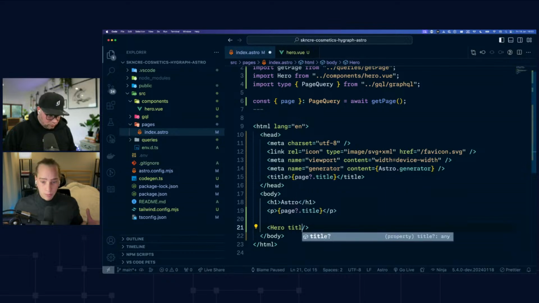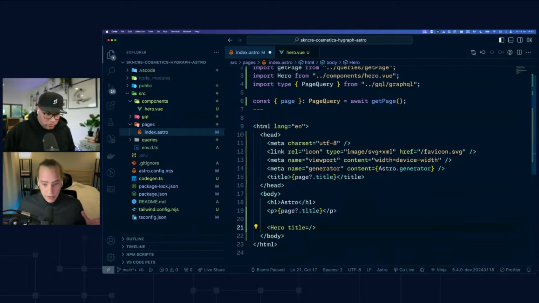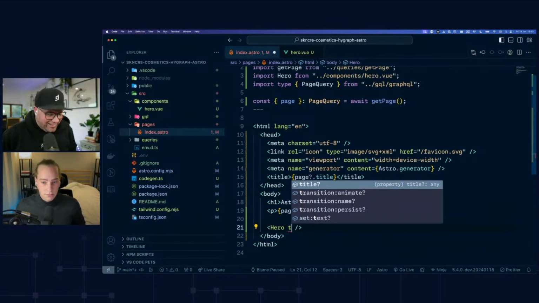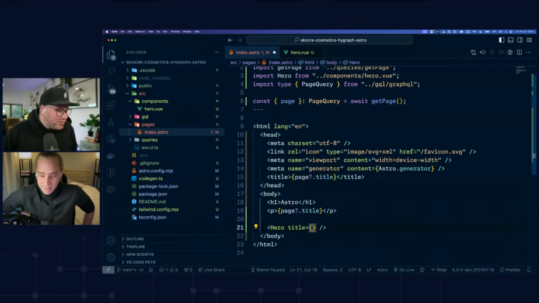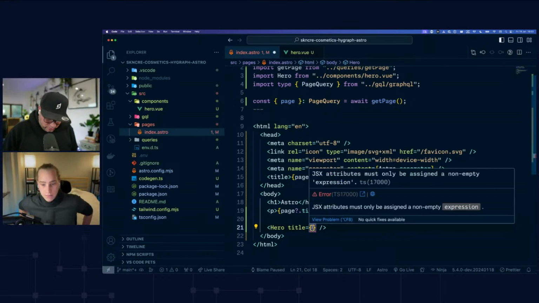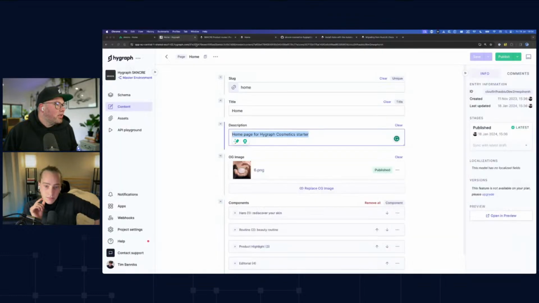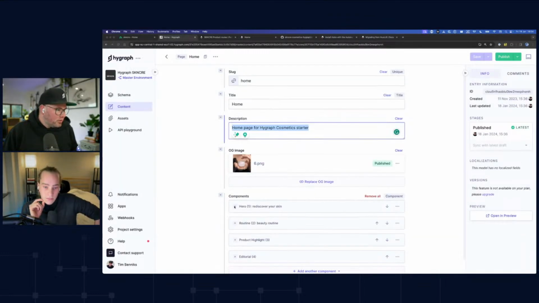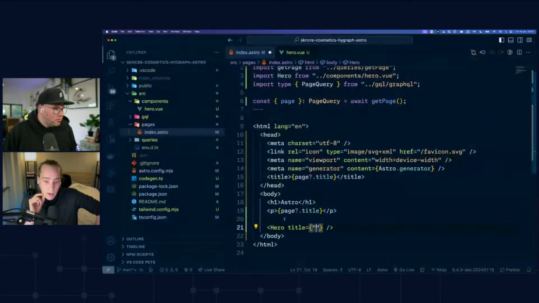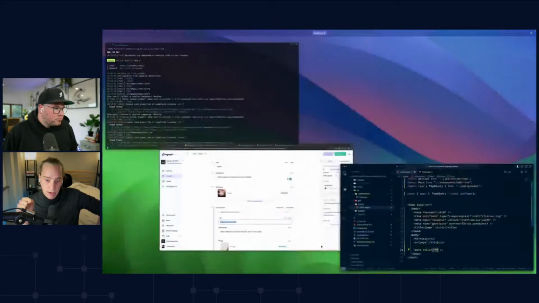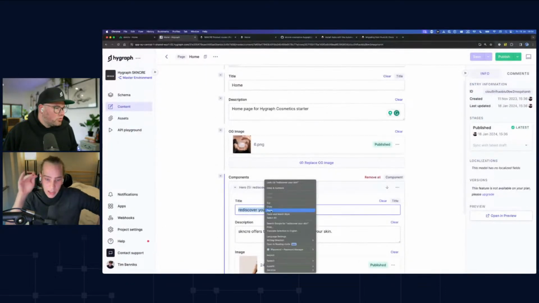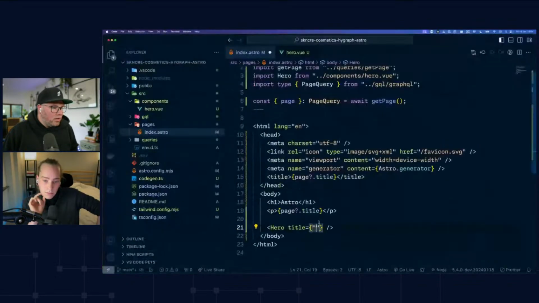So now you just type your props like you would do. Do you see that it also has IntelliSense? Really? Of course. Oh, that's fancy. I love it. Okay, and we have to do it this way, right? Because this is the JSX type. Yeah. Let me see what I had in here just to be safe, because I did some fancy stuff. Well, don't forget that we also have to grab the hero component from the page, because right now... Oh, we haven't done that yet. We are still on the page level. Yeah, so for now, let's just do it like this and see if it actually works.